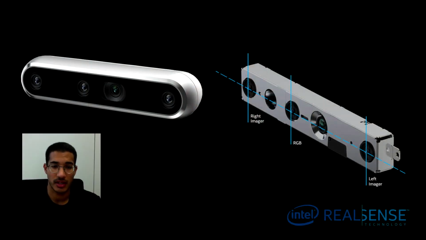So before we start with the installation phase, I just wanted to talk a bit about how the camera works and briefly give an explanation about the technology used to capture depth. So as I mentioned, the D45 is a depth camera and it manages to capture depth using stereo vision. On the camera we have two imagers, one on the left and one on the right, and both imagers capture the scene and send raw image data to the vision processor, which correlates the points between both images or analyzes the differences between both images. And through this process it can generate a depth image or a depth frame.